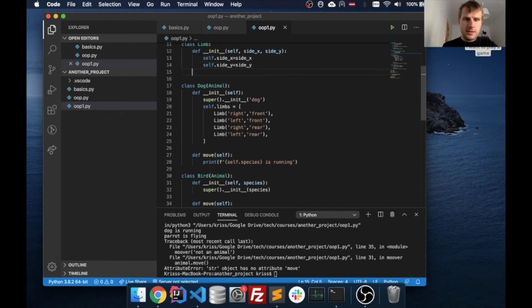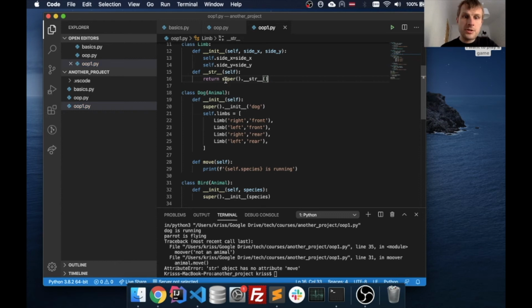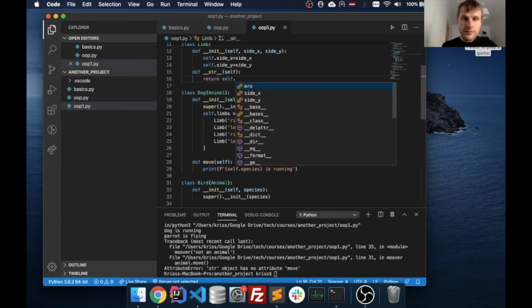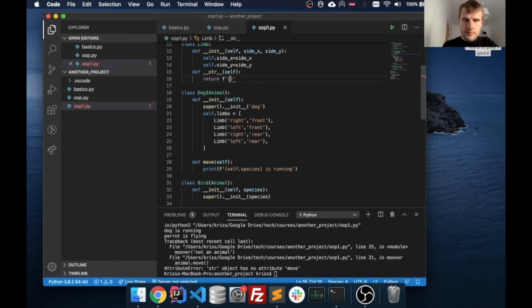We actually can say that this particular limb has its representation as a string representation, something like return self.side_x, self.side_y.